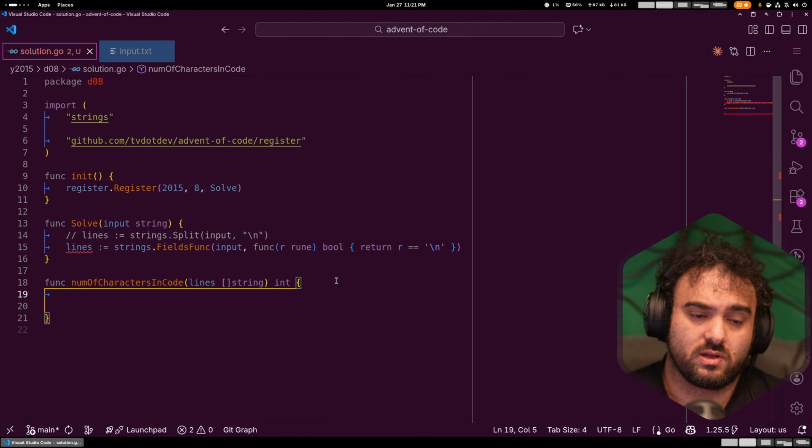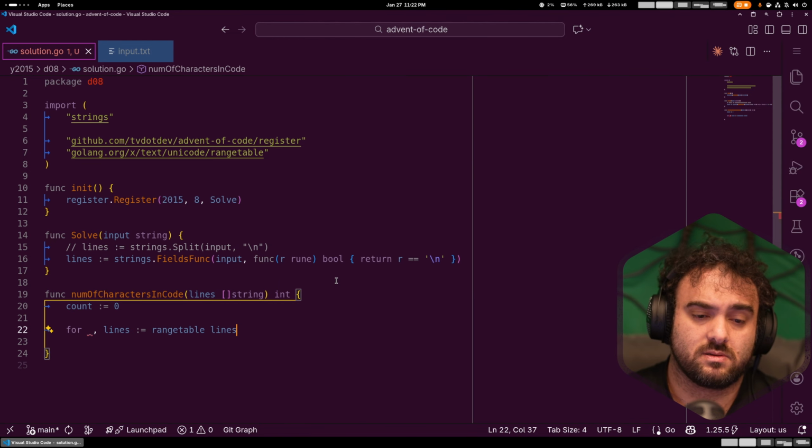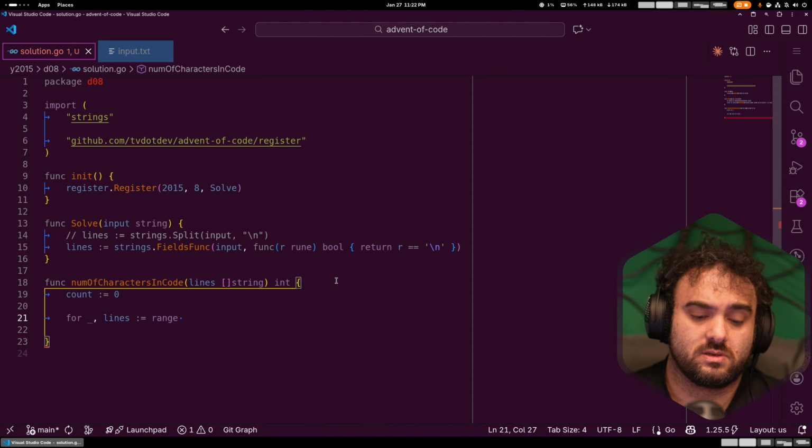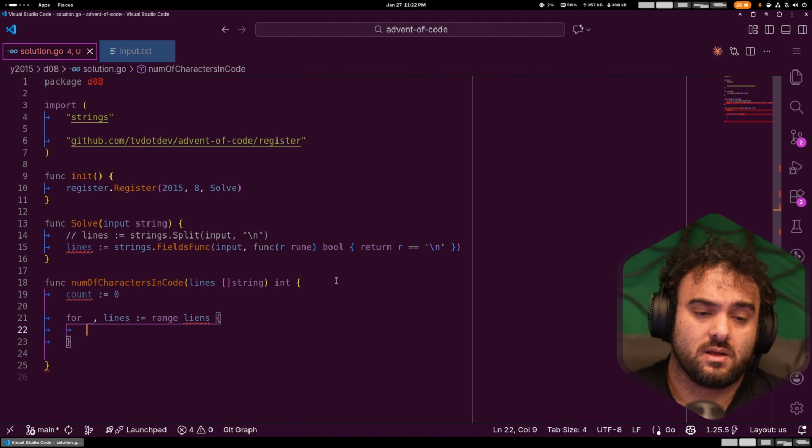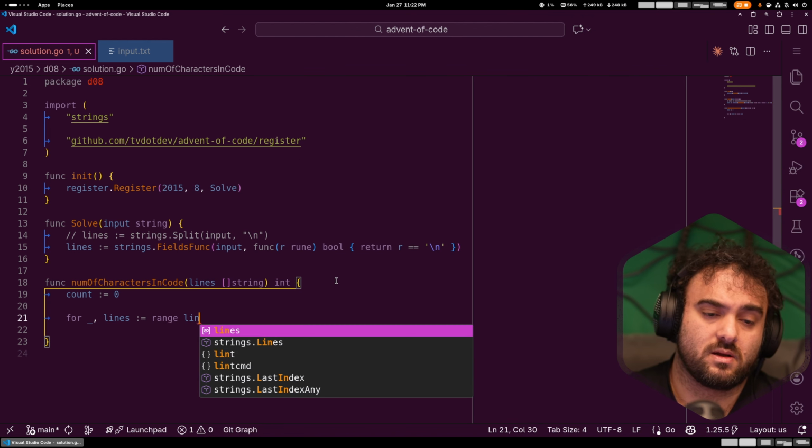So the number of characters in code is very easy. We have a counter, starting at 0, and then we range over lines. Typos.